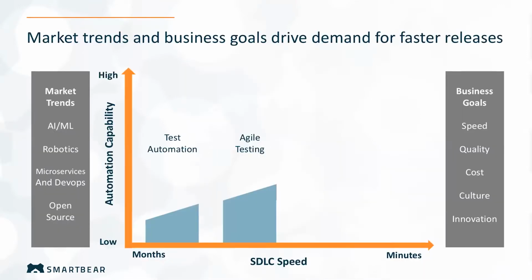And what we see over here is, the way the market evolves and the speed of releases is actually a function of how technology evolves as well to enable the faster delivery and releases of software applications. We've seen, when the open source market was booming, when open source became a huge component of software development and the software testing market as a whole, probably from the mid 90s to around 2010, that's when it really kicked off in full swing. That's when people started talking a lot about test automation. How can we start using test automation tools, and how can we automate our testing frameworks as a whole? Then, as microservices and the DevOps culture became big, we also had agile testing.